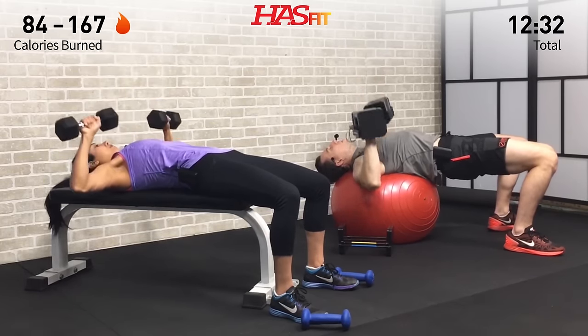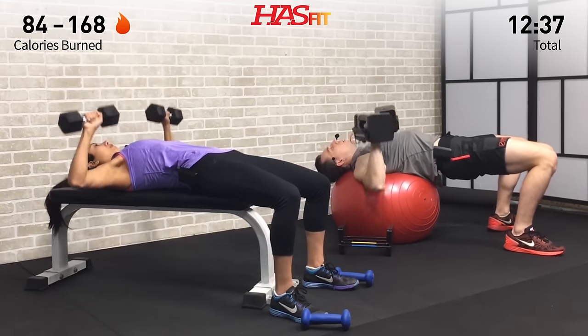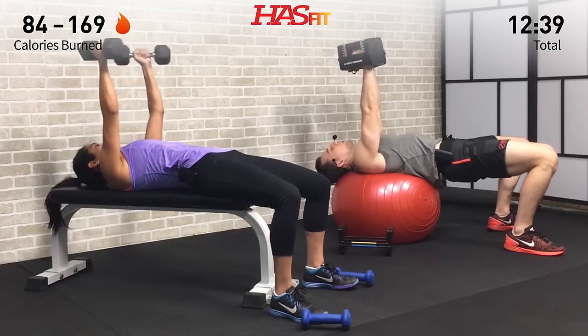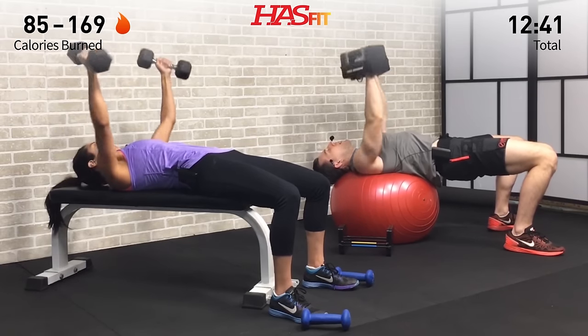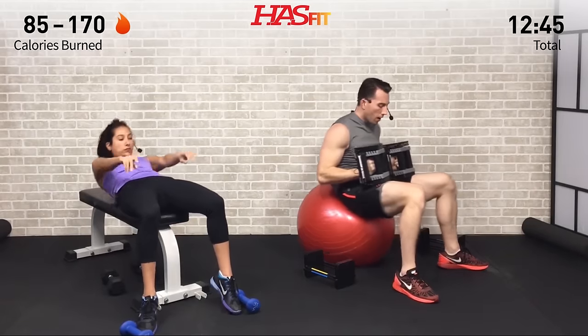Now you see I'm using the stability ball throughout this whole workout, and it does add that extra component of stability and core, but it also doesn't allow you to use as much weight. Last one here. So it is a trade-off. And last one. All right, good.